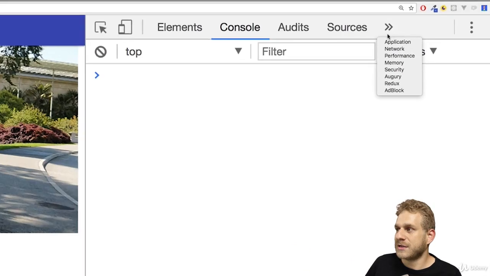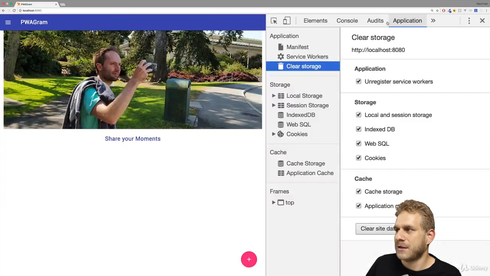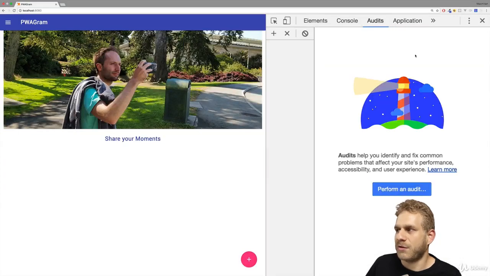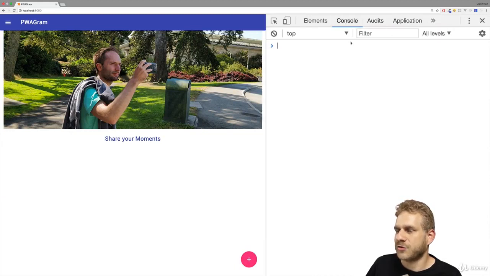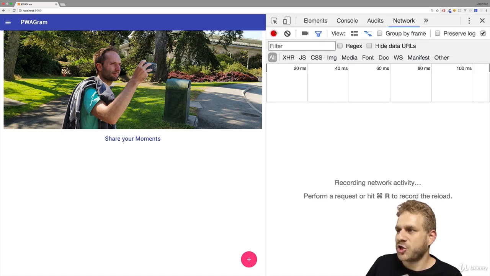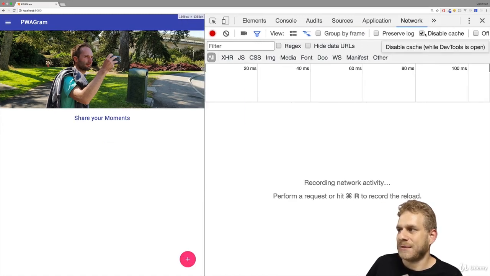The most important part for us later in this course will be the Application tab. The Audits tab is what you already saw with Lighthouse, and you can also have a look at the console to see any errors. Now one important thing can be found under the Network tab. There, make sure that you disable caching.